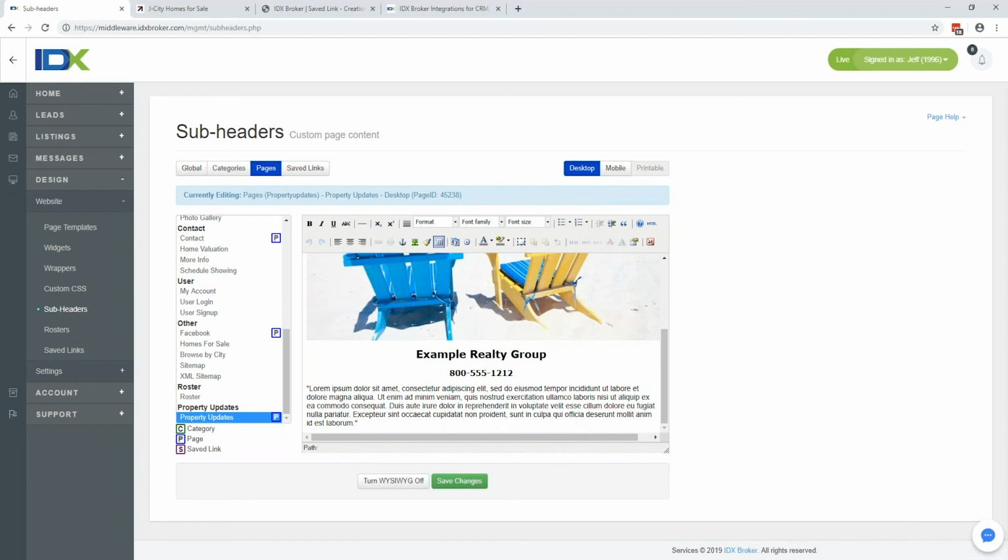I build local neighborhood pages that dynamically update listings via an embed widget for carousels, etc., and build lead capture CTAs within that content. Just wondering the fastest load: plugin versus widget code embed. Once a results page is loaded, it's going to be very quick. It's just a pop-up modal. Typically, if you're going to be using a call to action for lead capture off of a widget, most likely that's still going to use the global registration rules on a details page that's going to pop up after a certain amount of details page visits. Both of those are probably going to run about the same speed realistically.